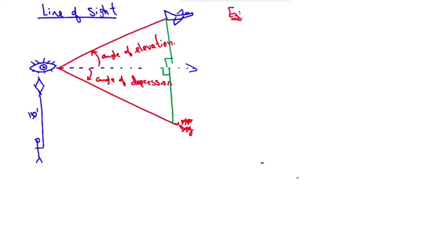I'm just going to draw a picture. Here's Joe Schmo. He's standing on the ground. Here's a building. Little door, some windows. It's the new building they're constructing over there. It's your house, 3 stories high. I'm looking at it. And what you want to do is find out how tall this building is.